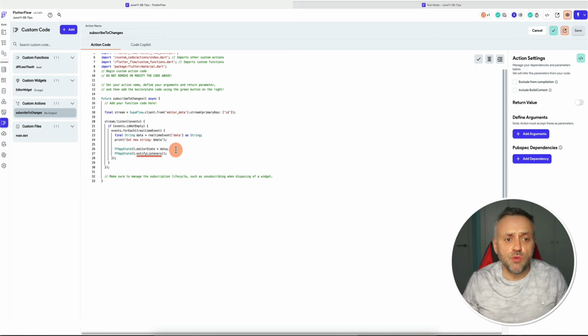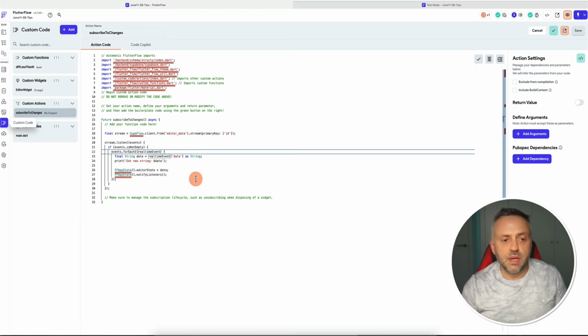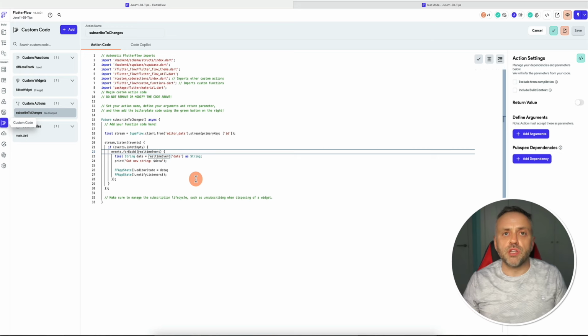And when I say new data, I'm talking about any time the editor state is changed, right? So somebody edits it, adds something, types something, deletes it, rearranges it. Any of that happens, this thing is going to get triggered and we set it to editor state. And then this thing here simply rebuilds the widget anytime the data that it depends on changes, right?